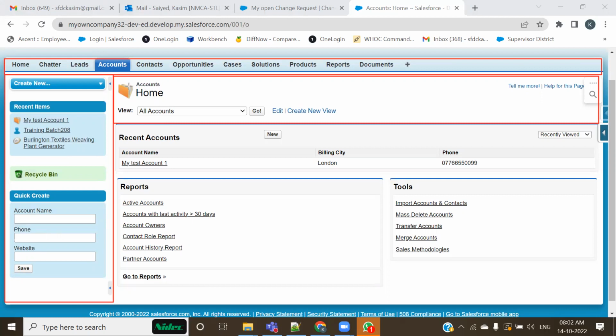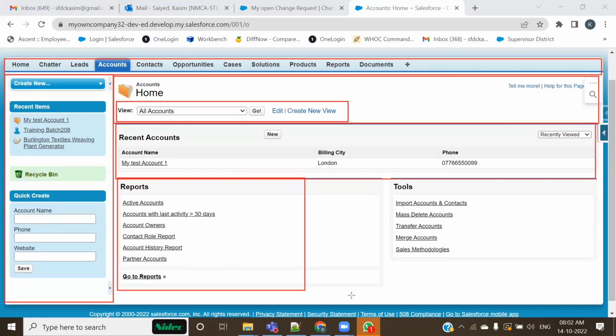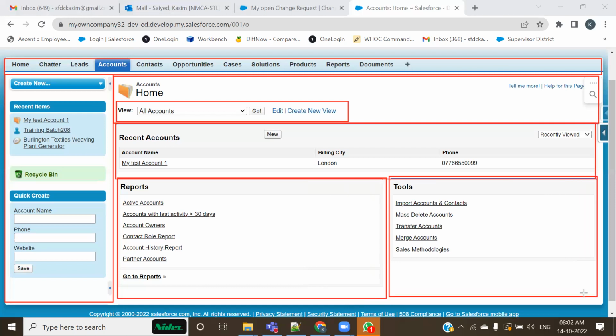And one important thing we see over here is called the enhanced list view, or sometimes simply the list view. Enhanced list view and list view are one and the same thing. This section is called the recent record section, and then reports, and then tools. These are the sections I have highlighted on the home page.